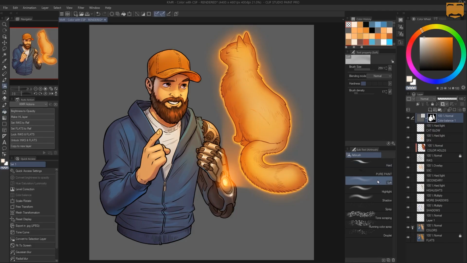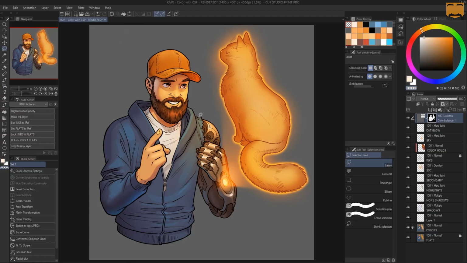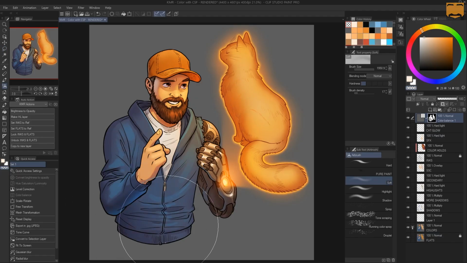So let's say that I go to my soft airbrush. We're still set on transparency over here, and I can just sort of paint this away in the areas that are on this side of the image. And it didn't do anything because I still had the background selected. Deselect that, and then switch to our airbrush, and now we can paint that in. And you can see that that is starting to come back to being blue now. But I do think I'm going to keep that effect. It's pretty subtle, and it's really only affecting the cat and some of the area now by his face.